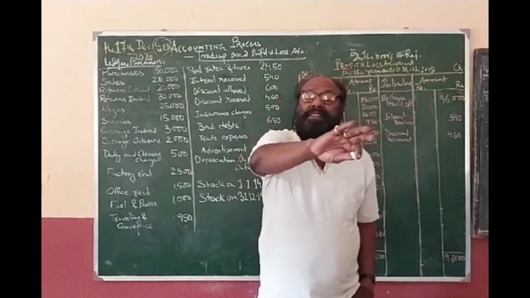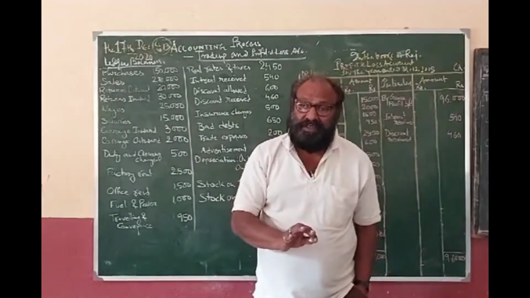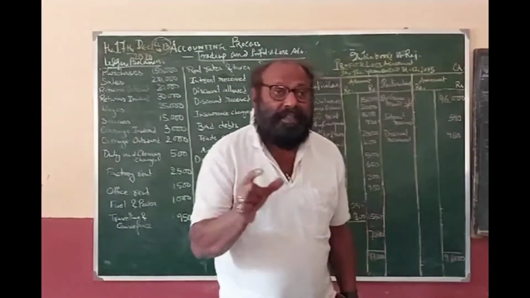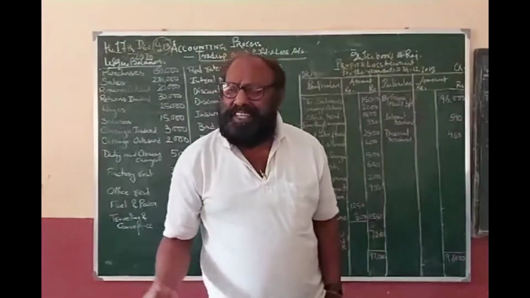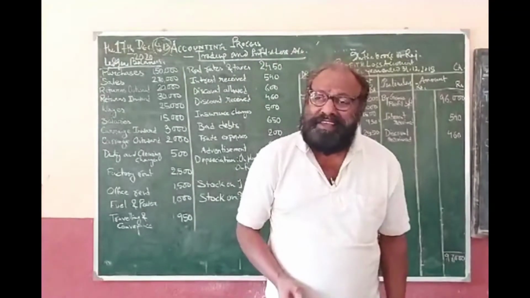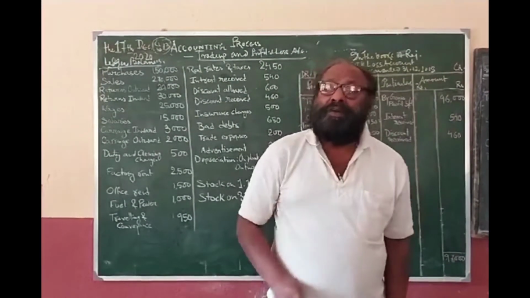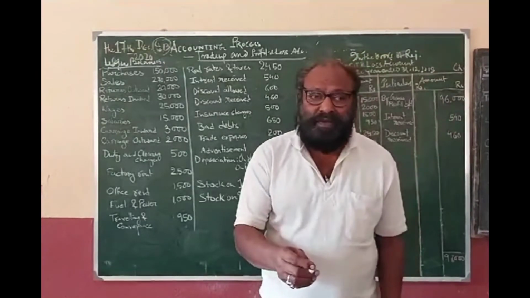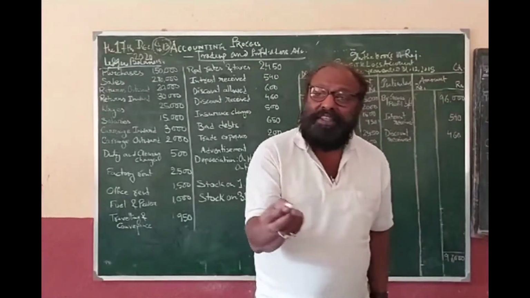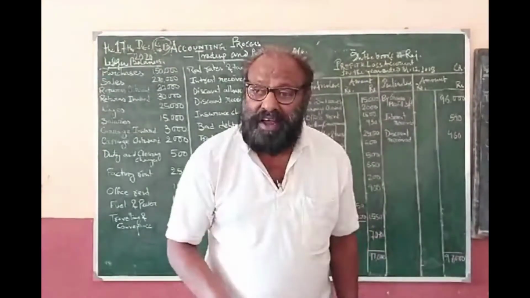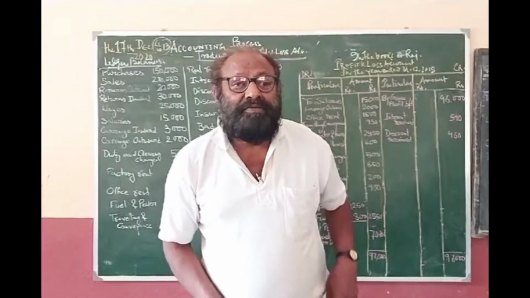We have effected a huge number of transactions all through the period. It may be 3 months, it may be 6 months, it may be the year. Actually, we take into account the yearly accounts. Okay? So now I have effected transactions. What for? What is the objective? We are keeping the accounts of our business. What is business meant for? Business is meant for profit earning, that is, creation of surplus.